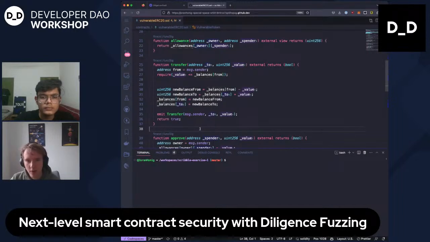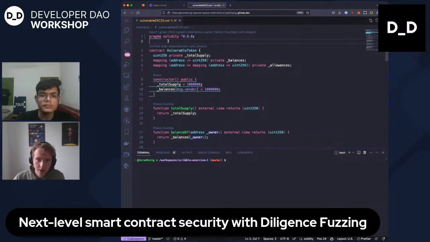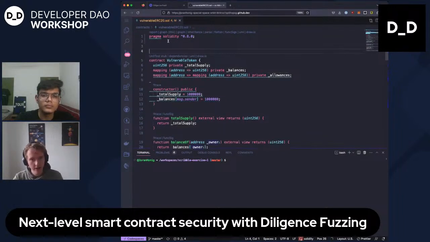And there are actually various properties that we could write about this code that will catch this vulnerability, even without you knowing that the vulnerability is there. Let's start by adding the property that we talked about just now, the sum of balances one. So I'm going to go in here and add a code comment.